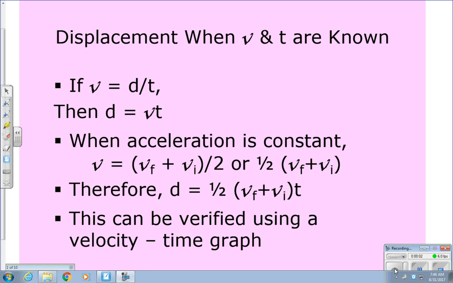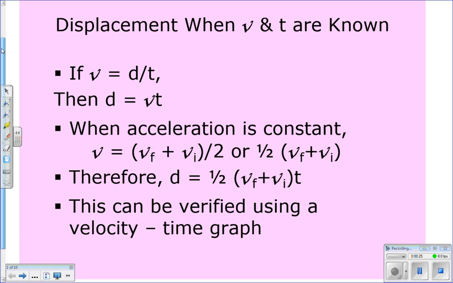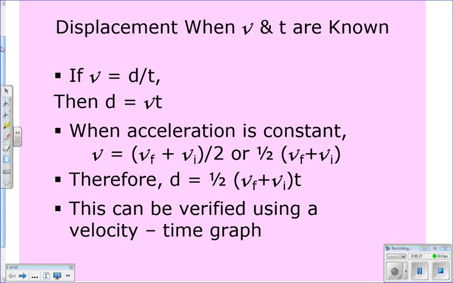All right, so we are talking about acceleration. And today what we're going to be talking about is how to find how far an object moves during a period of acceleration when you know certain other things about the object. In these cases, we always have to know how fast the object is going to begin with, the initial velocity. But as long as we have three properties about the object, we can find out how far it goes.